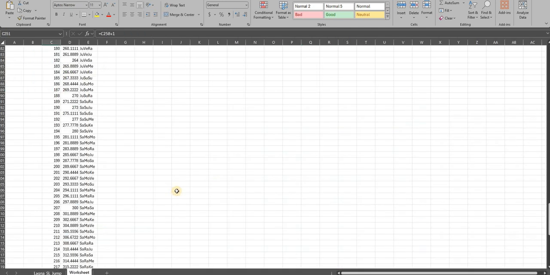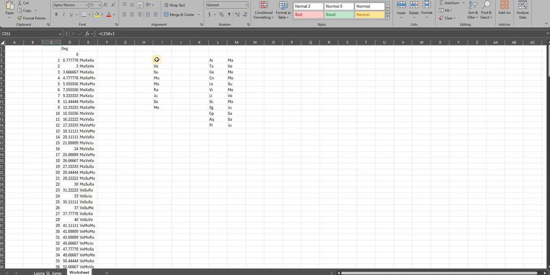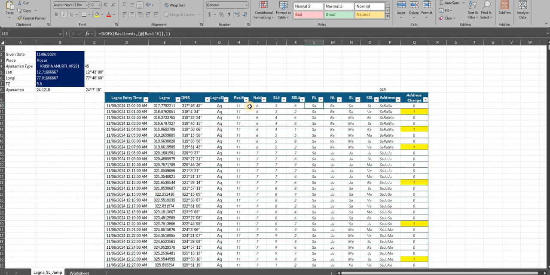There's a worksheet here where the Vimshottari order is put, so this will be number 1, number 2, and all that. So this is just the Vimshottari number for the nakshatra lord and the sub lord. So you don't have to have these numbers now, I just hide them.